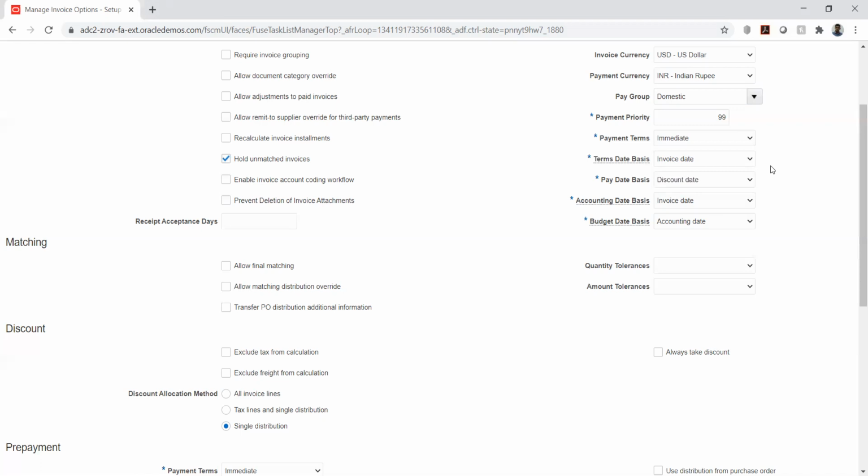Based on these inputs, we will configure things like immediate, 30 days, and the other options. By getting this input, we will know whether we want to select the invoice date, system date, or invoice receipt date, because in some cases the invoice date might be one date and the invoice receipt date a different date. So based on the requirement, we will define these things. It purely depends on the requirement of the customer, but we will not show the setups to the customer. We will show this only in the BR100 document.